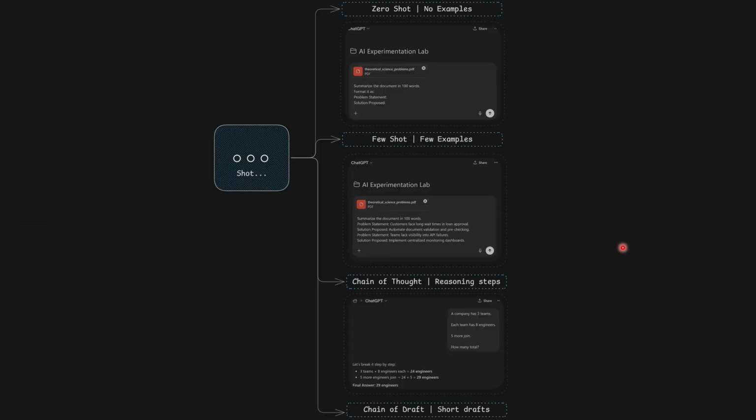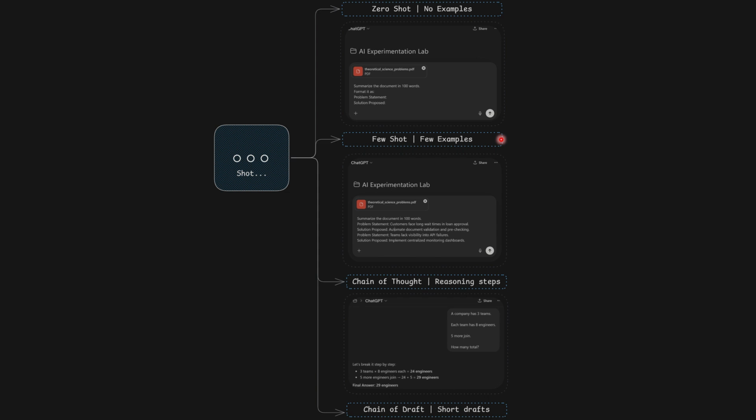Now let us move into something more practical. You might have heard terms like zero shot, one shot, few shot, but what do they actually mean? Shot simply means example. Zero shot means you give the model no examples. One shot means you give one example to the model. Few shot means you give a small number of examples to the model. Now here is the important point. The model is not learning in real time. It is not updating its weights. It is simply using the examples that you provided inside the prompt to figure out the pattern for your request.